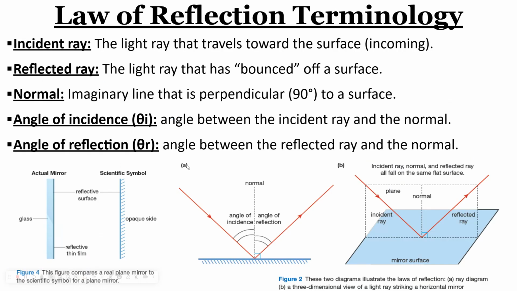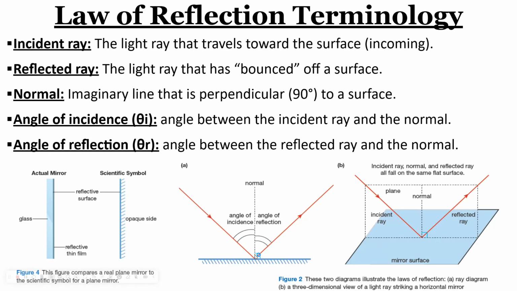So we're going to see more on that later on, but now we're going to focus on a few other important terms. Again, this here is a mirror. This is the glass, the reflective surface here. The scientific symbol for a mirror is just a line like this with some little diagonal lines behind it to show the back side. And so here we have our mirror, and over here we have a ray of light hitting the mirror. After it hits the mirror, it bounces off. That ray of light hitting the mirror is called an incident ray.